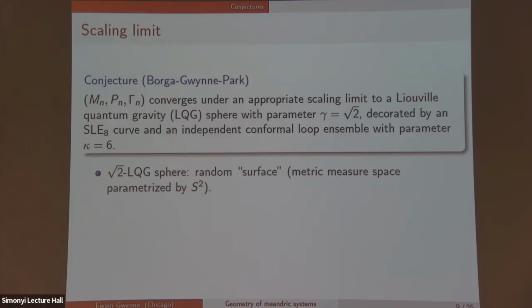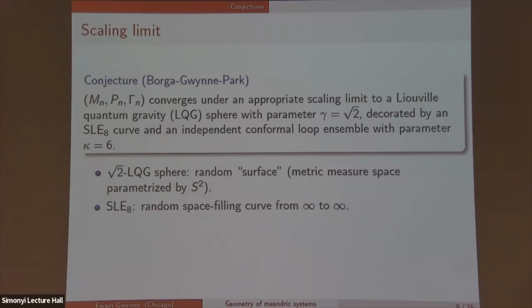So first of all, we have this Liouville quantum gravity sphere. A Liouville quantum gravity sphere is a certain type of random surface, but it's not really a surface in the literal sense. Instead, it can be represented in terms of a random metric, i.e. a distance function, and a random measure, which live on the two-dimensional sphere. It's too rough to actually have a notion of derivatives and tangent vectors and so forth, but you can still define the Riemannian distance and the Riemannian volume form associated with this kind of random rough surface.